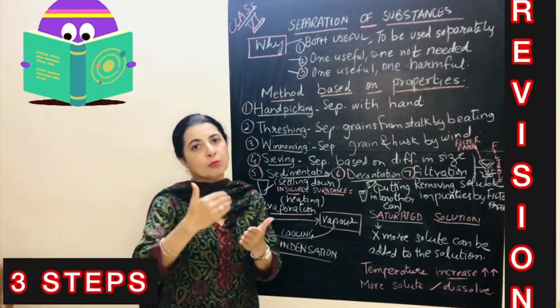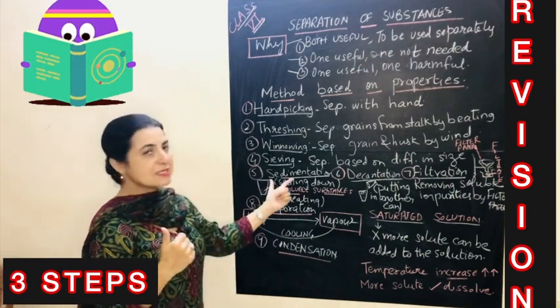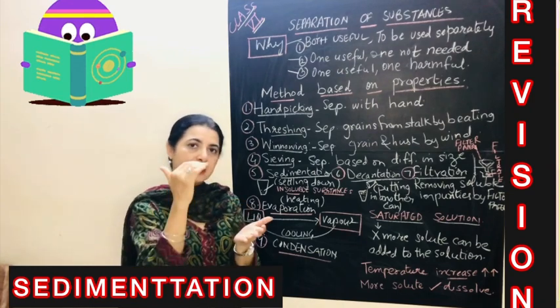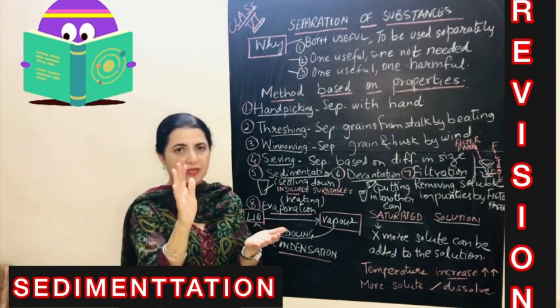उसके लिए we will take a procedure which involves 3 steps. उसका first step is the sedimentation. For example, I have taken muddy water in a glass. थोड़ी देर के बाद हम क्या देखेंगे? जो mud है वो नीचे settle हो जाएगी and ऊपर there is slightly dirty water. It is not a very clear water.